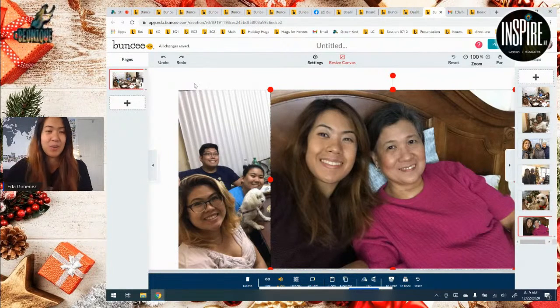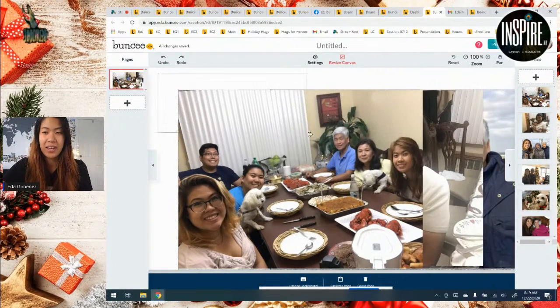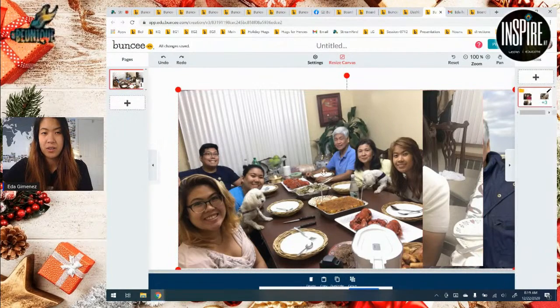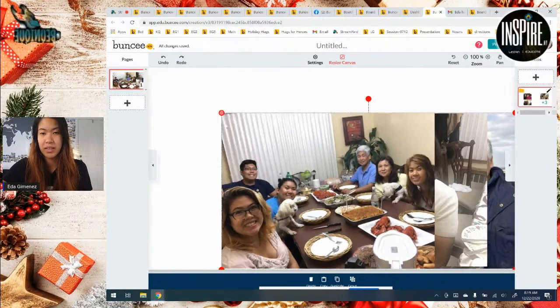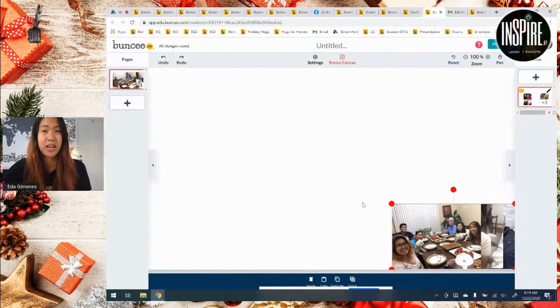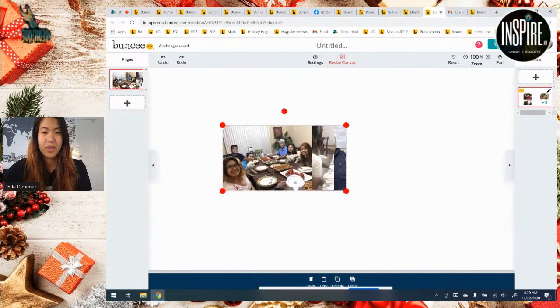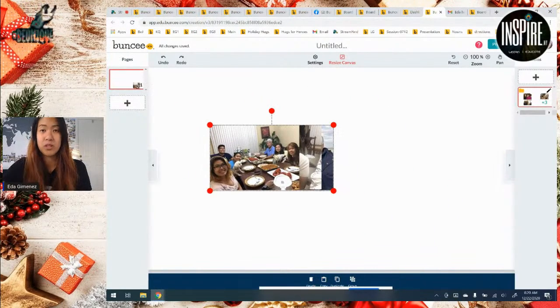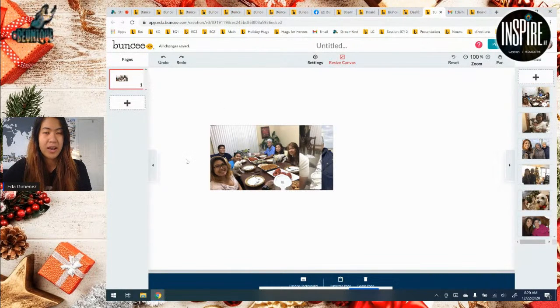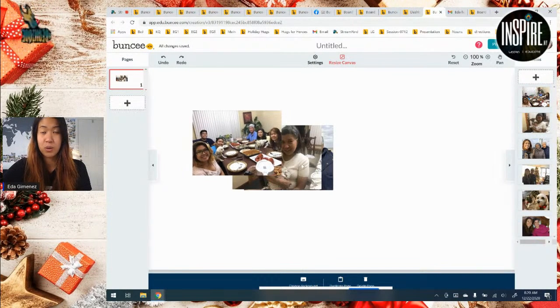They're quite large. So I'm going to go ahead. You can actually drag and select all of them. You'll notice that all of my images were selected all at once, and then I'll be able to size them all down and move them around all at once. You'll be able to group your objects so that you don't have to move everything individually. So that's what I did. And what I'm going to do now is just move these around to arrange it.